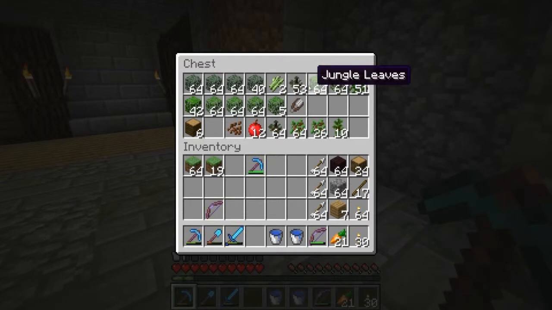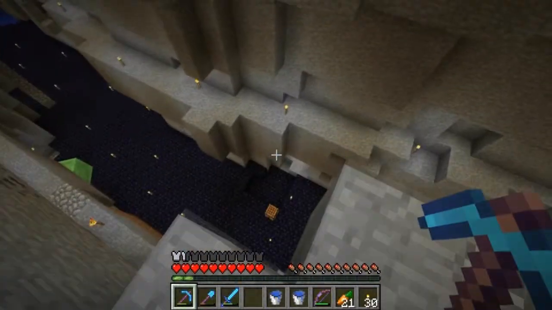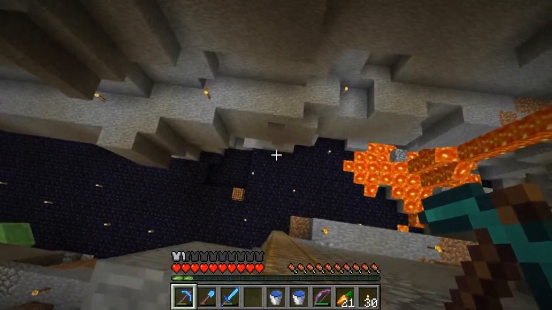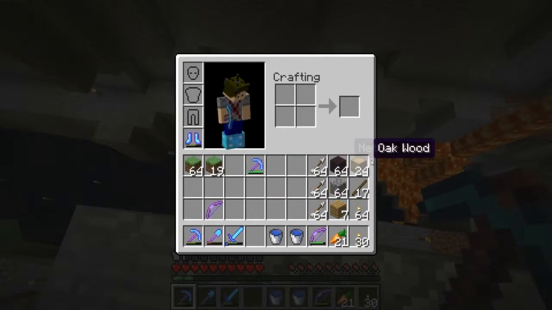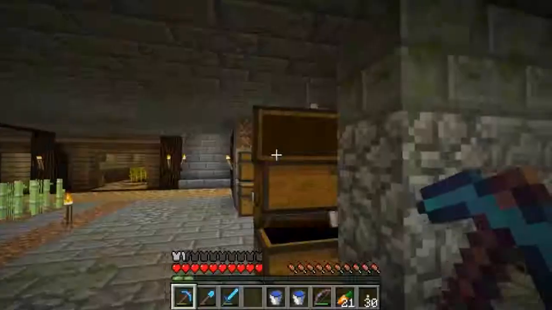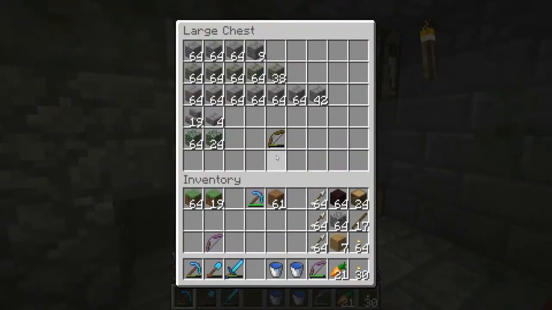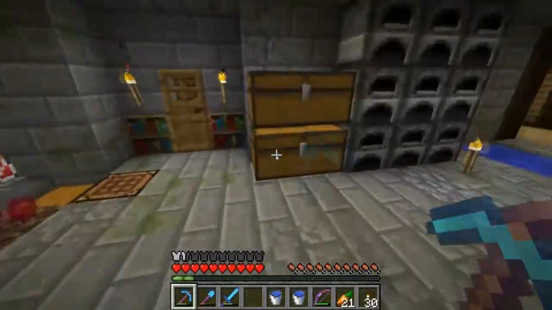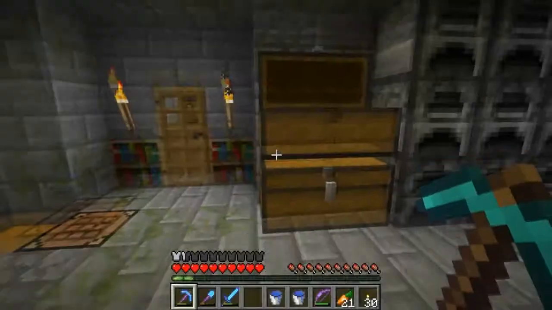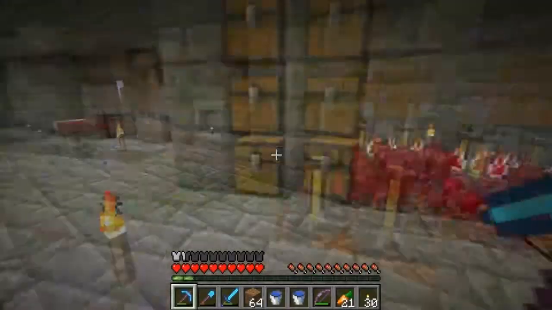I went to the jungle, got some vines and jungle leaves. I don't know. I'm thinking we're gonna do more of a jungle theme down here, maybe. You know what I'm saying? So we got jungle leaves, vines hanging all over the place, stuff like that. But I'm not really sure yet.